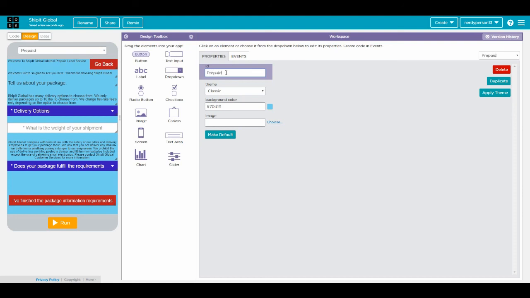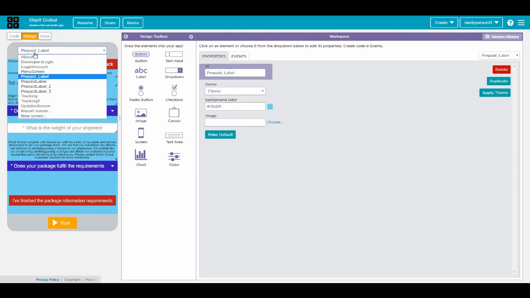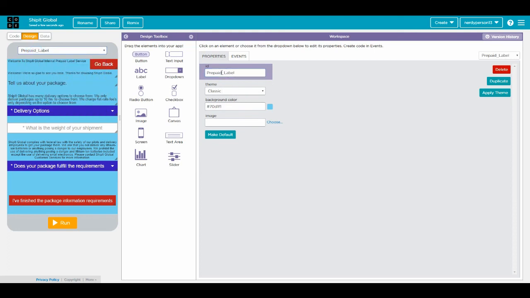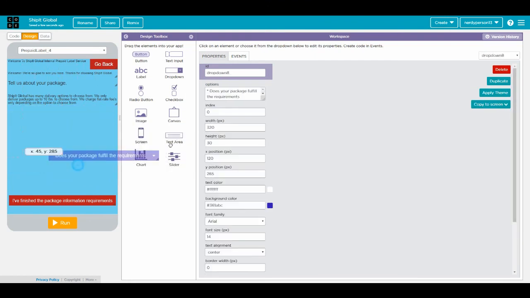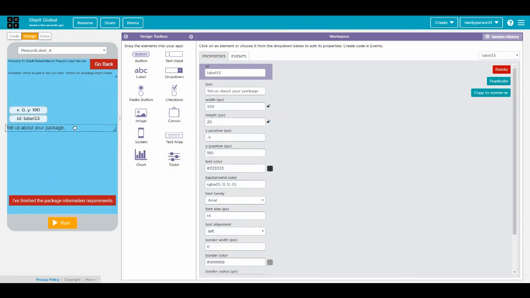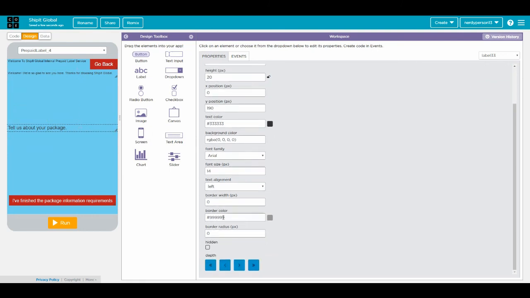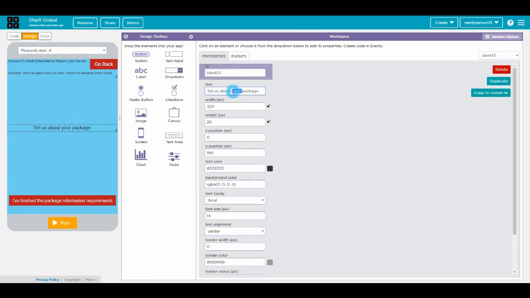Prepaid underscore label. Is that how I did it? No. Prepaid label underscore 4. Let's do great. Thanks for choosing ShipIt Global.